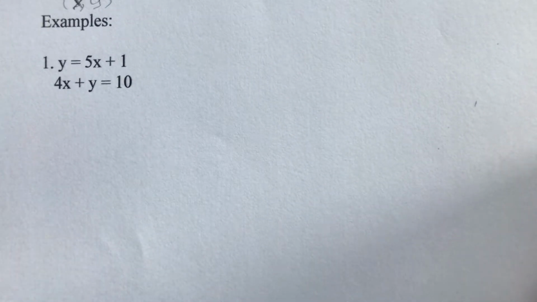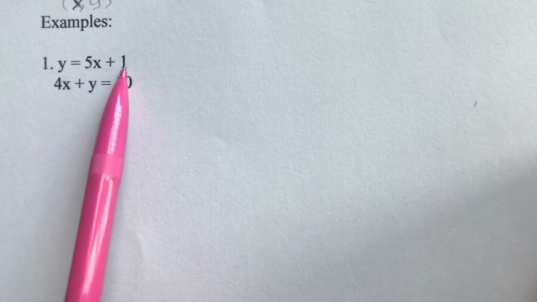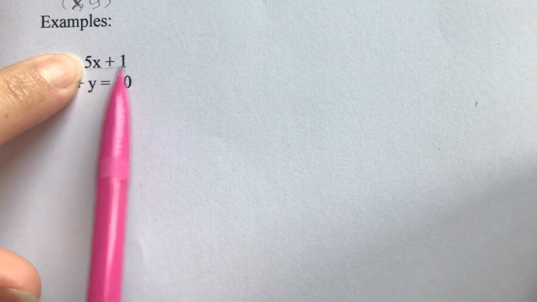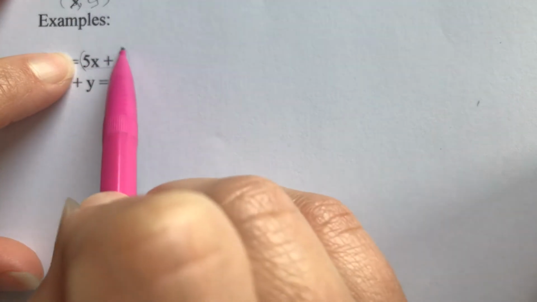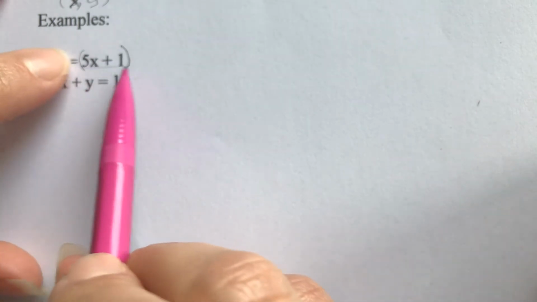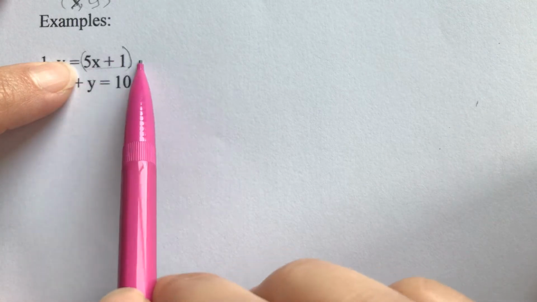So step one, I'm going to substitute to make one equation. If y equals all of this, these two things are equal. If all of this equaled 10, then we'd say y is 10. Once we know what x is and plug that number in, we get an answer that's our y, so these are equal in value. If y equals all of this, no matter where y is, it is equal to 5x plus 1.